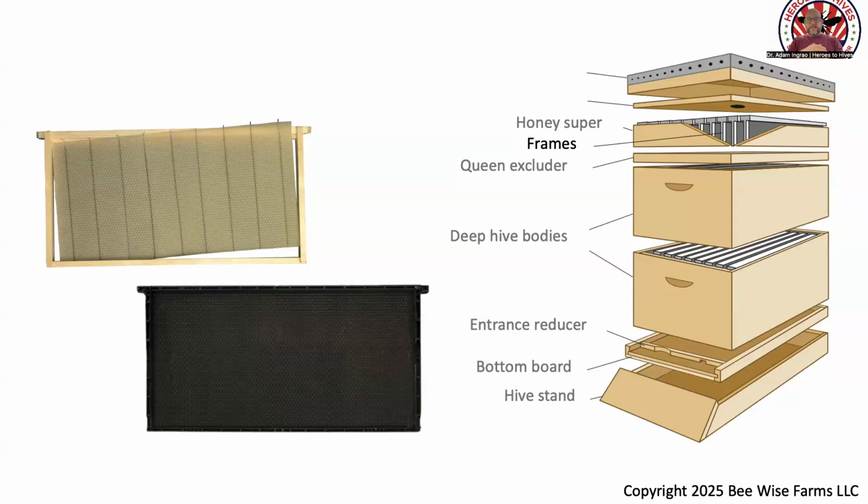But here in the United States, a lot of us use plastic foundation. And the reason is because of the rigidity. Plastic foundation can be an insert just like this wax foundation you see here and just popped right into a wooden frame. That's what I use, is plastic foundation with wooden frames.